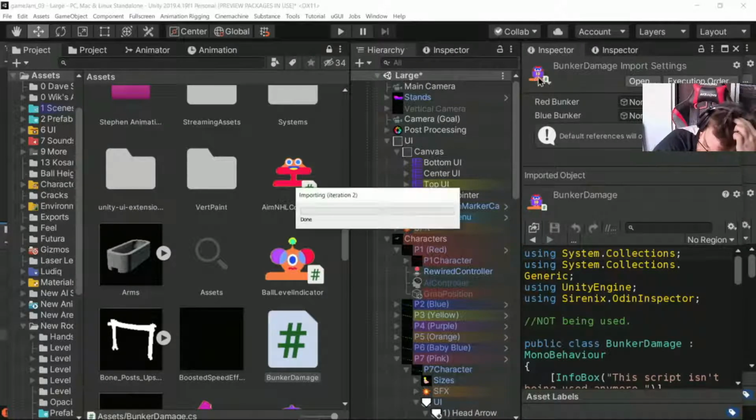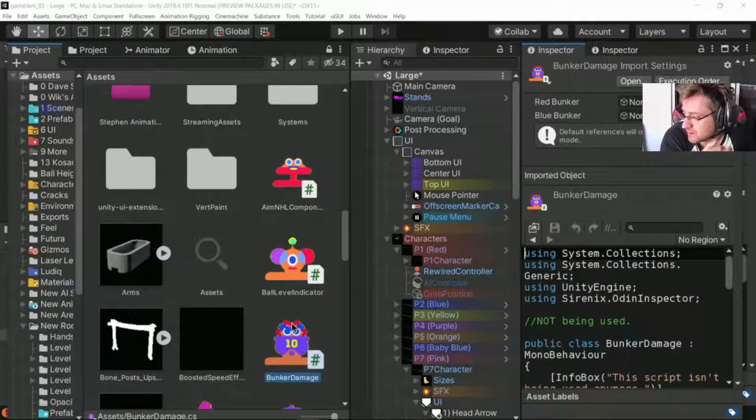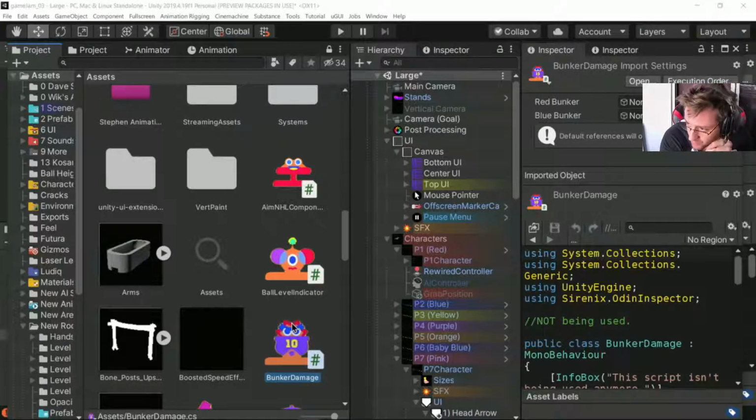I mean, technically, it also forces you to think about what the script is and making it super simple. So this is bunker damage, which is the script that sits on each of the bunkers and waits for the goal to be changed. And when the goal is changed, it calls a function that checks what the score is and updates the damage on the bunker based on that score.